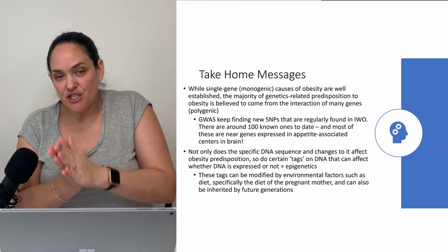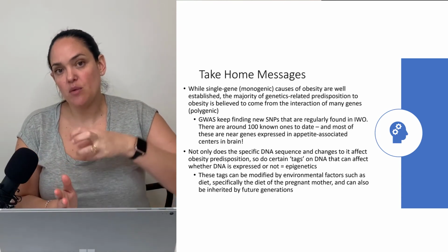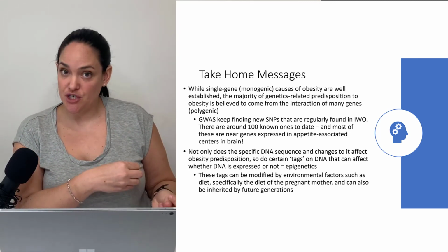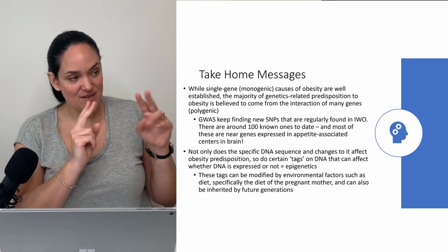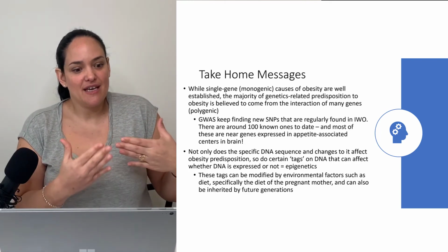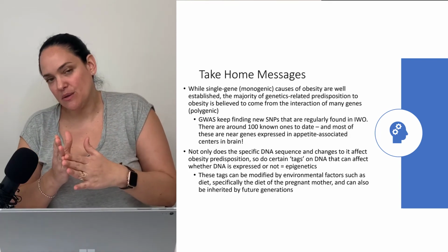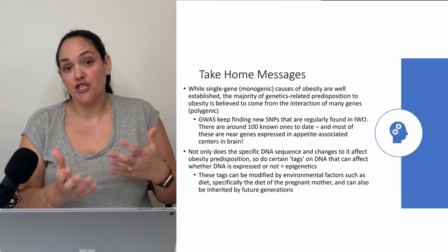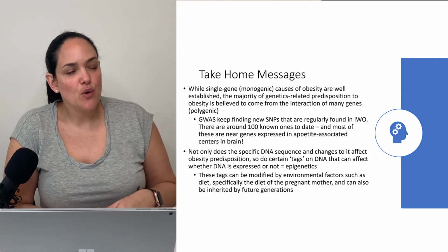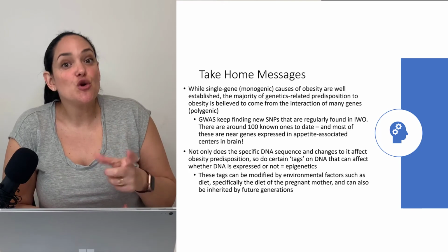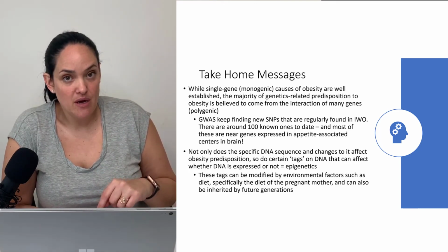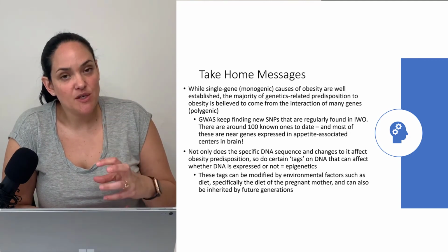Okay. In addition to changes to our genome that can increase our risk for obesity, there's also changes to the epigenome. Those tags on top of the genome that can affect not the nucleotide sequence, but whether a gene is actually expressed as a protein. And what's cool about looking at the epigenetic origins of disease is that these are more modifiable. We can't change our genetics, but we can change our epigenome. How do we change our epigenome? By the things we expose ourselves to.